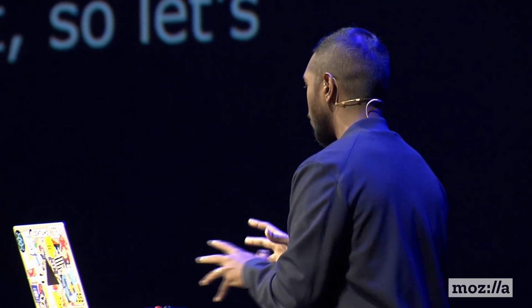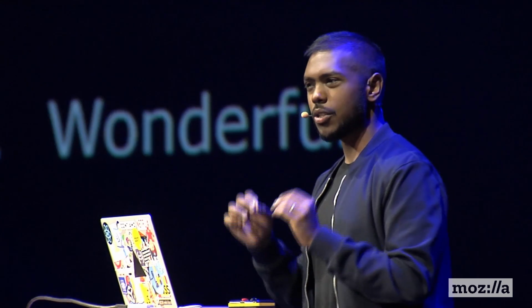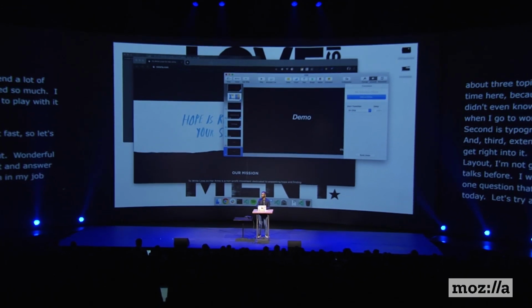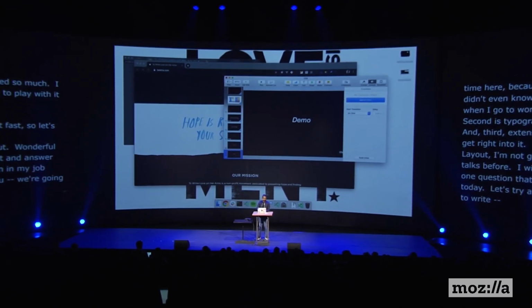But what I am going to do is go through the way we do layout and try to answer one question that comes at me very often, even in my job today. So I'd like to show you. We're going to write code for most of this. So let's make a folder.